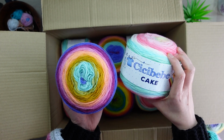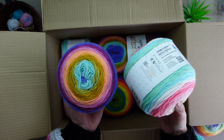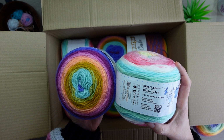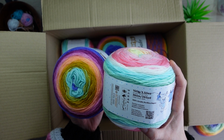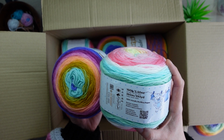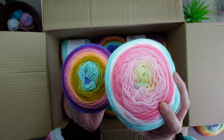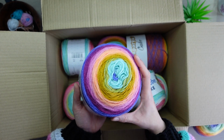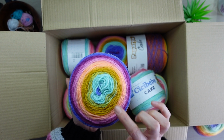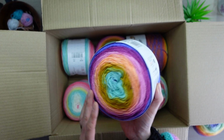On these CCBB. My teeth just whistled when I said that. There's 360 meters on that, 393 yards, and I have needed 2 for my skirt, but not much over, I don't think. So that's why I'm wondering if I might be able to get a size small skirt. Look at that. Oh, it's lovely, isn't it?